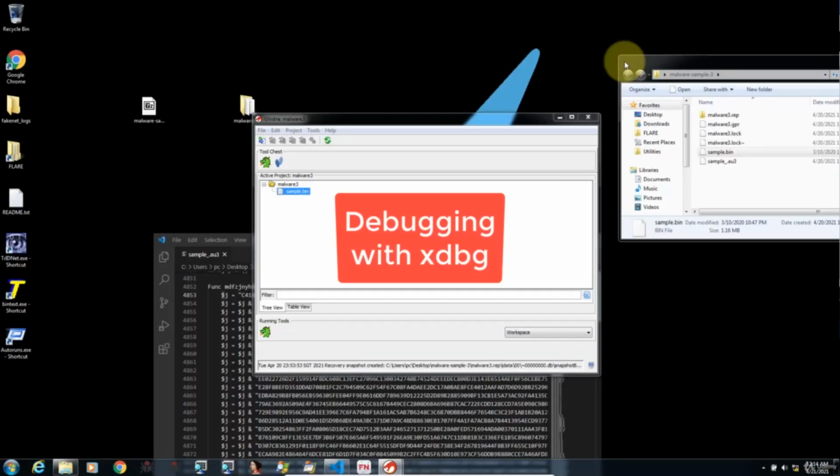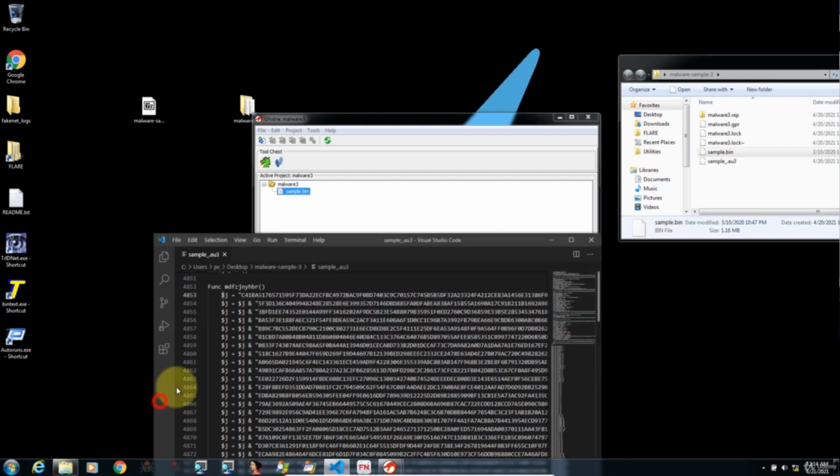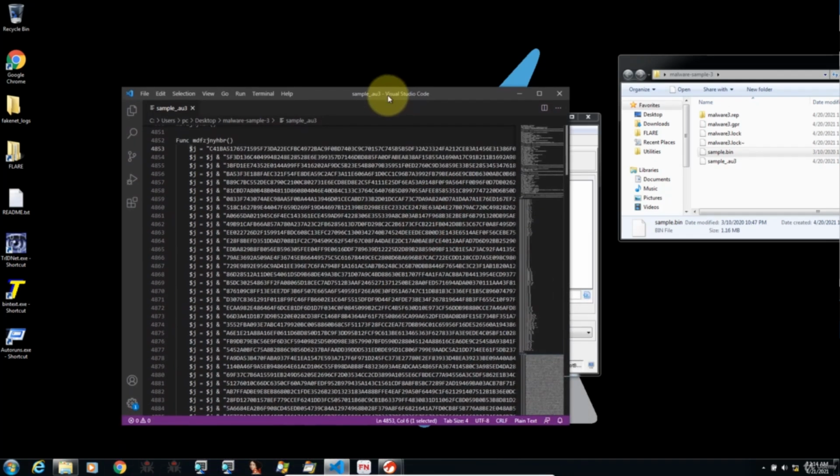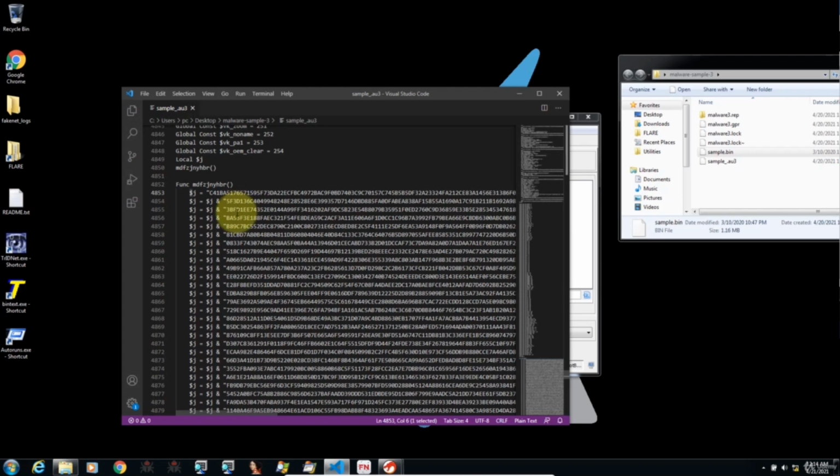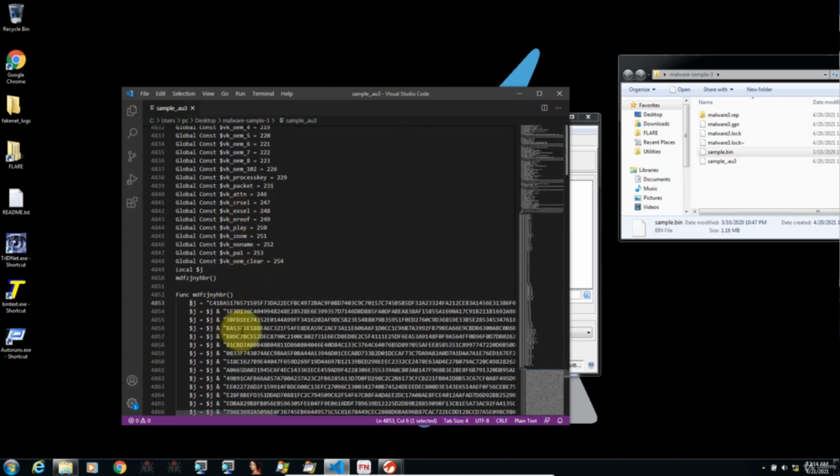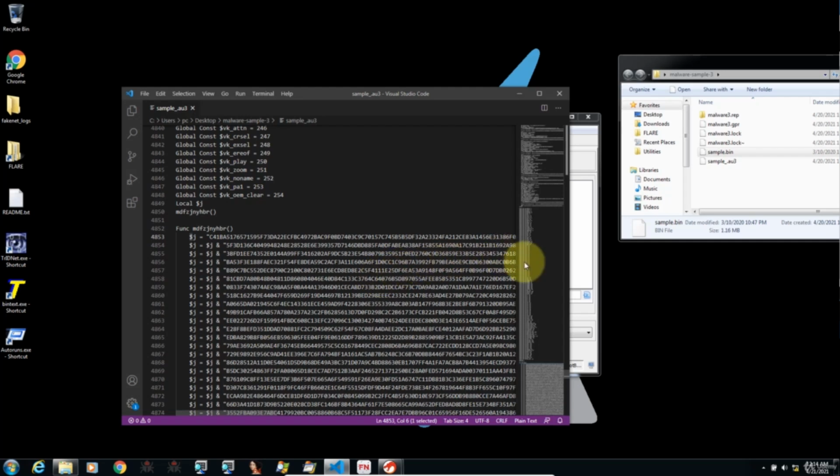Welcome back to another lesson. If you remember, earlier on we extracted the script using EXE to AUT and saw that there was some embedded code inside the AUT script itself. So now in this lesson, I'm going to show you how to let the program run into memory and then let this script expand and unpack itself into memory. And then we are going to dump it using another program.